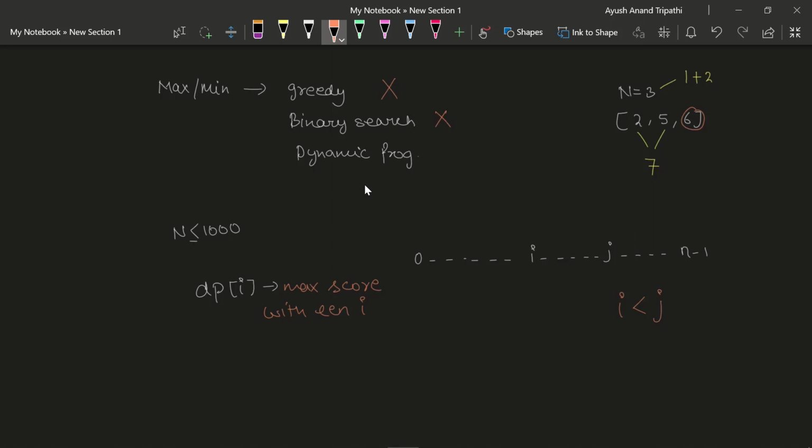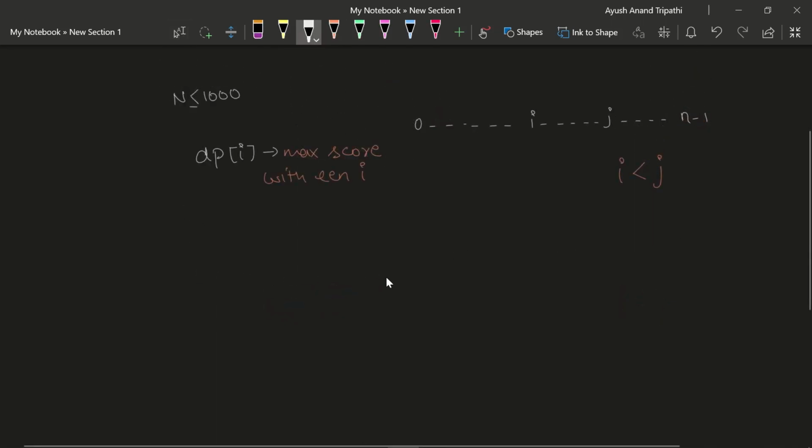So what we will do, we iterate over all the possible values of i, starting from 1 to n. And for every i, we know the indices which are greater than or equal to i will never contribute in my answer.